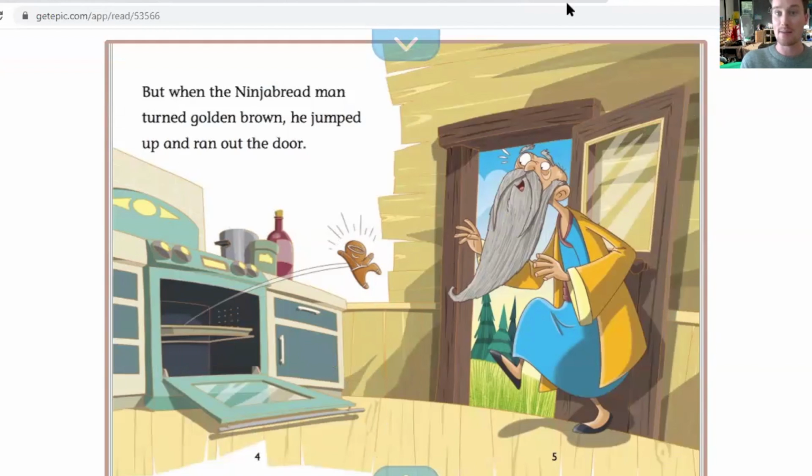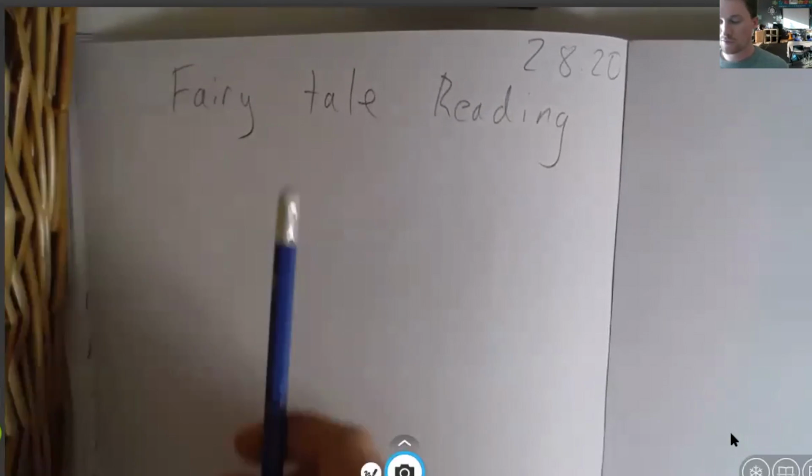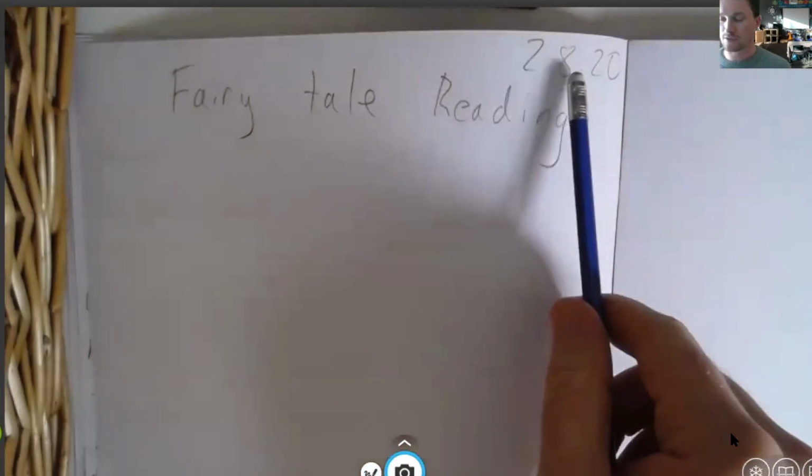So I'm going to set up my book. So let's do that. Write in the date, the top right corner. Make sure you're looking at your calendar, or you ask your mum and dad or your carer what the date is. And you know what? Let's call this fairy tale reading. Let me show you what my book looks like. So maybe get your book, write down this heading and the date, fairy tale reading. Make sure you've got the date as well.